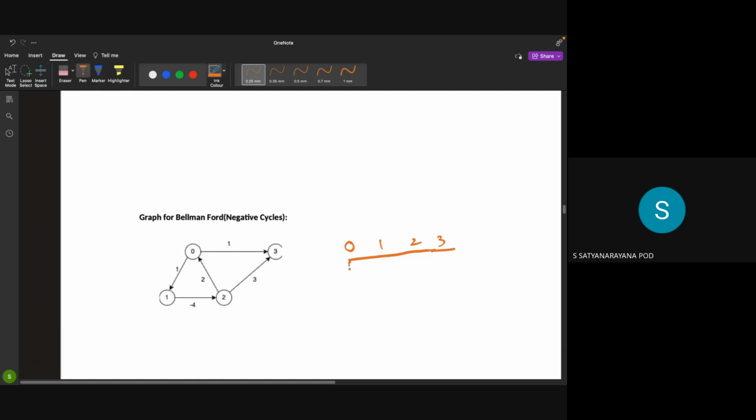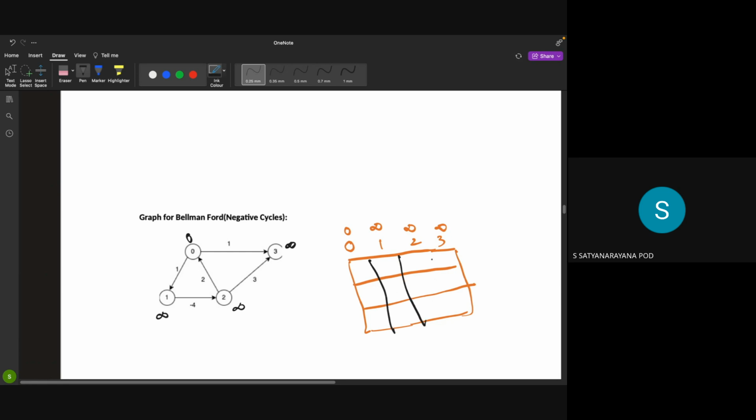So n minus 1 edge relaxations have to be done. Initially we have infinite. Initially I'll use black only. This is 0 because it's the source, and the others are infinite. So always this is 0. No issue now, because initially we may think it is 0. Later we think about what happens then. So let me run the Bellman code now.